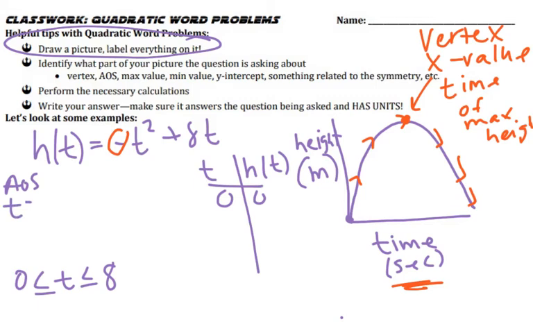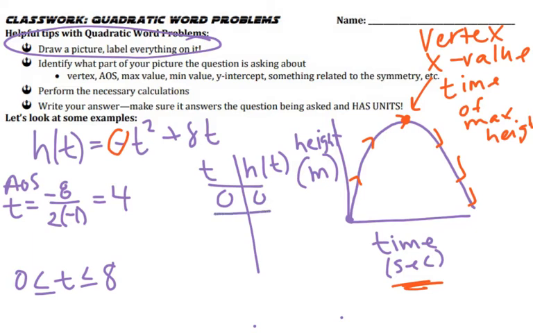In this case, it's actually not going to be x equals the opposite of b over 2a. It's going to be t equals, because our function is in terms of t, the opposite of b, which is negative 8, since b is 8. The opposite of that would be negative 8, over 2 times a, and a is negative 1. Negative 8 over negative 2 is going to give us the equation t equals 4.